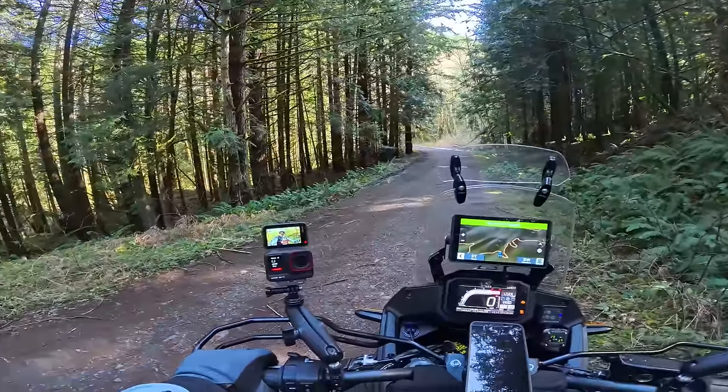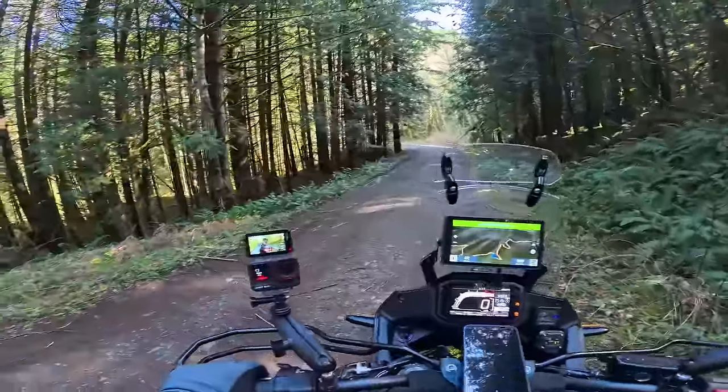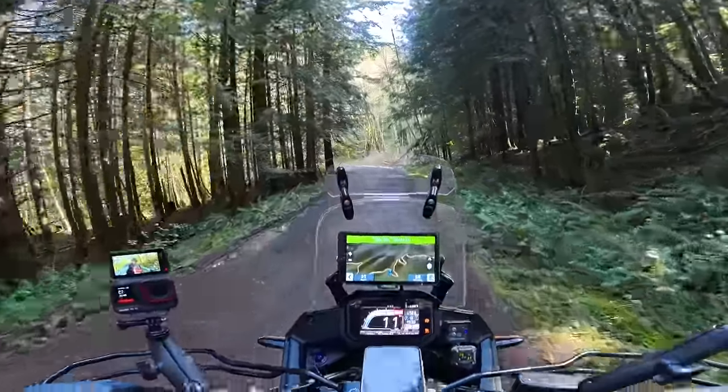Still on the old Trail Max Raids, so we're not going to go crazy in the mud and stuff, just because they aren't the best tires for that. But they'll be great when this stuff dries out in a month or so, hopefully. Hopefully it dries out. Not hopefully they'll be good. I think they'll be good.